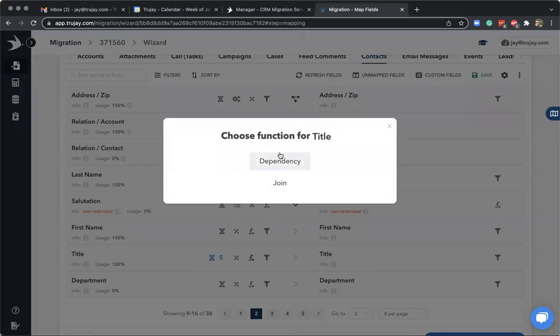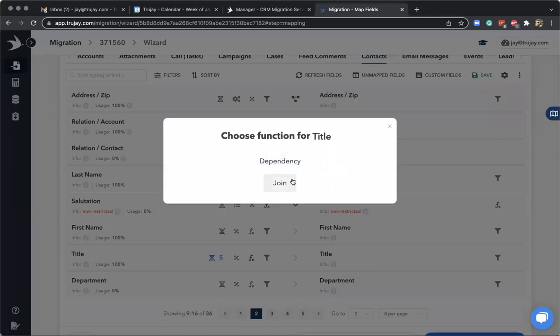And that will allow me, almost similar to a complex mapping that we just looked at, to take a look at two different fields and say, if there is value in this one, push it over. If there isn't, look at the next field. So we use this to clean up source data. We have the join available.